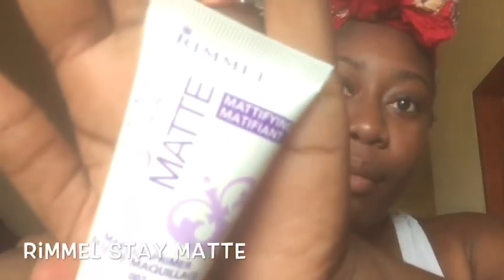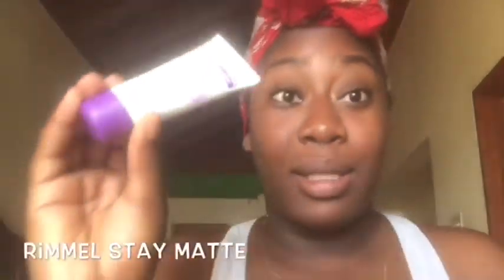I'm going in with my Rimmel Stay Matte Primer, and this primer is my go-to primer. I love this primer very much. It has done wonders for my face.